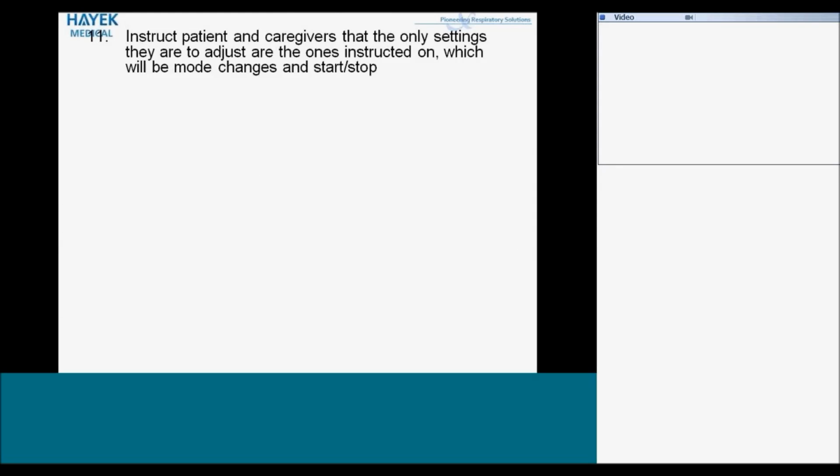Also, while we're on the subject of entering settings, it's a good idea to go through all the modes, even modes that aren't prescribed, and make sure that none of the setting numbers are in the extremes. So you want to look, even though the patient may not be ordered for respiratory triggered, jump into respiratory triggered and make sure the inspiratory pressure is not at -45. Set it similar to the settings that are ordered for control mode or for respiratory synchronized mode. And make sure the 3 support modes, respiratory synchronized, respiratory triggered, and control mode all have similar settings.